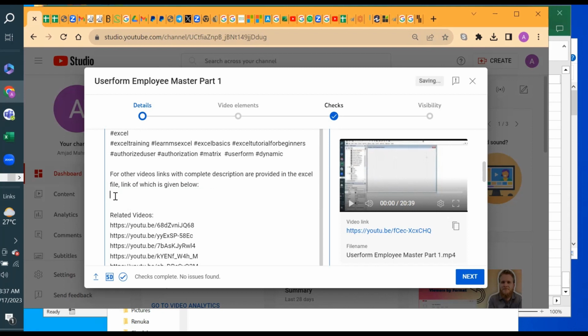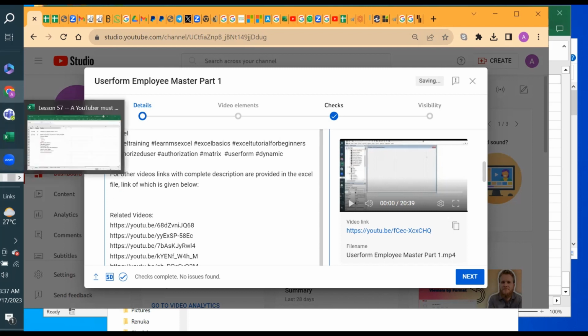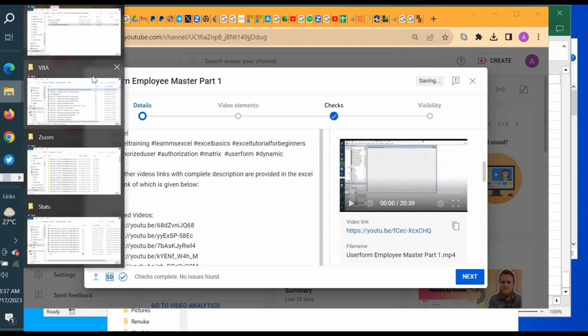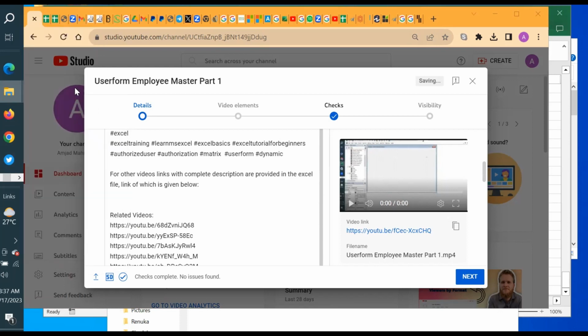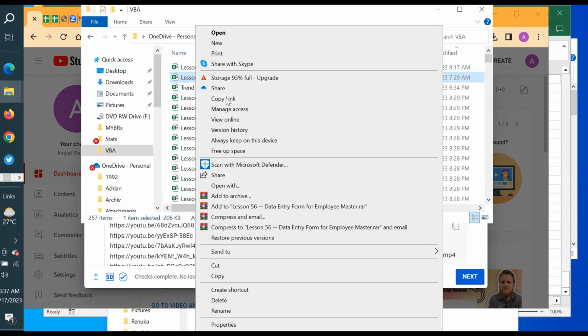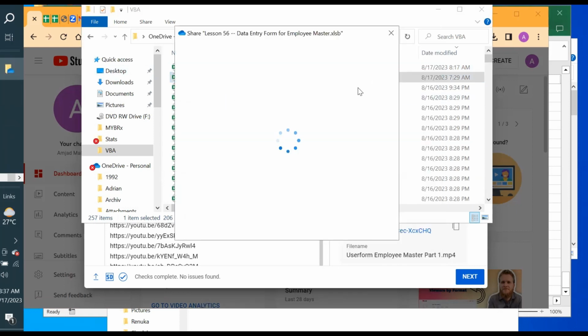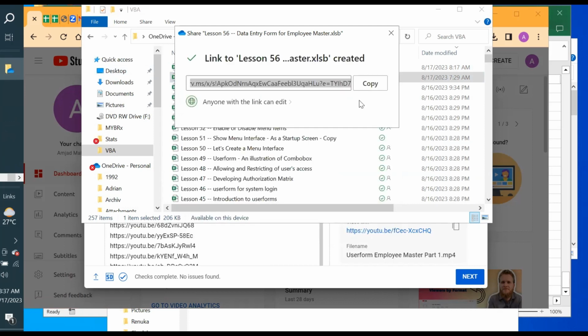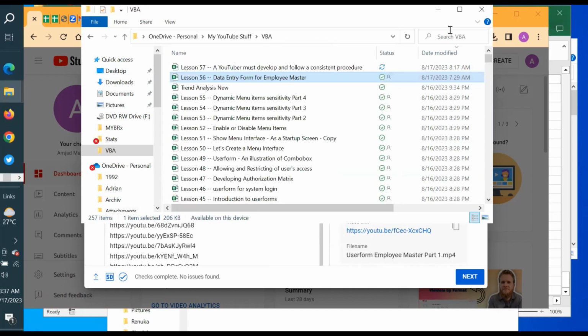So how to type it? It's very easy. You go to the Explorer, where all your material files and lesson files are like this. Lesson number 56 was our folder. So we go and click copy the link. As soon as this settles, you will be provided the link of this video. You copy it, you close it.